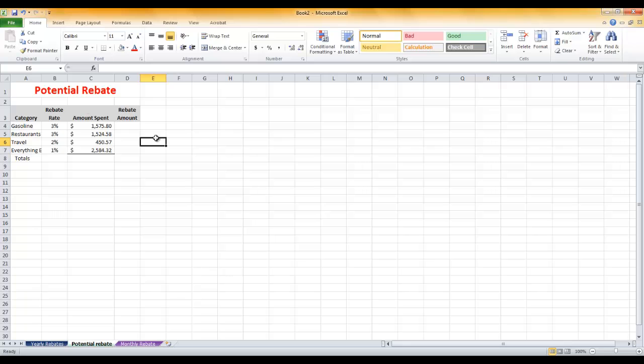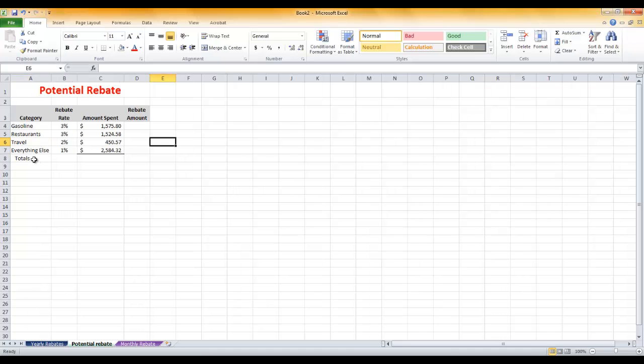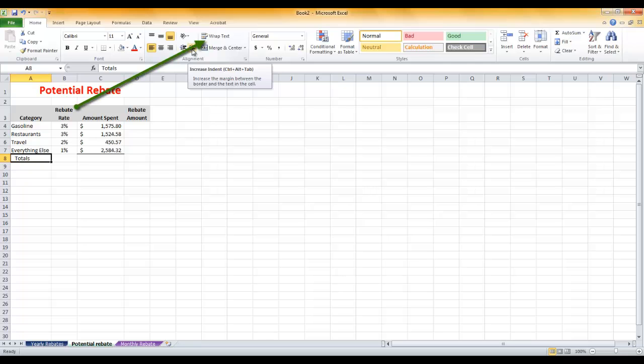Another option is to, again, make our category column bigger by double-clicking. We can also use indenting within a cell to offset labels. By clicking under the alignment, you will see our indenting for decrease and increase indent to allow the appeal to be more effective. You can also use text wrapping to make data appear to lie on multiple lines without inserting the manual break, which was discussed earlier, Alt-Enter.